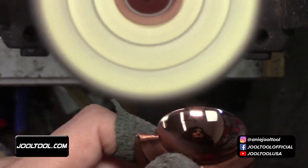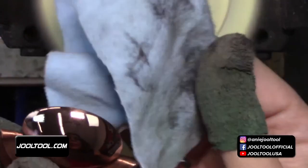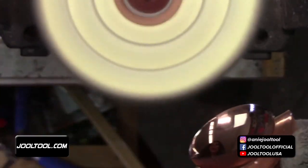I have a little black there. Hold on. It probably grabbed some of the compound and pushed it up, but it's okay. That's what this is here for. Oh, my God. Look at that polish, you guys.